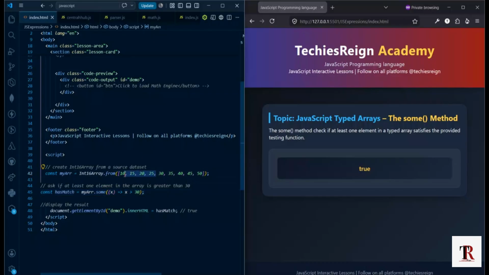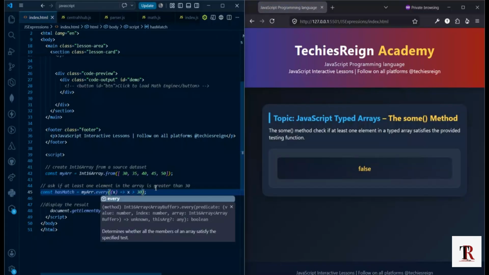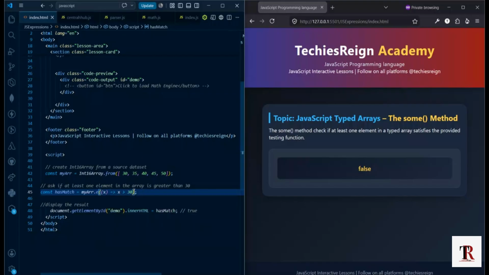For example, if I take this out and call every now, it will return true for me as well. But if all the conditions are not matched, it will not return true. I'm just using this to demonstrate how that method would work.